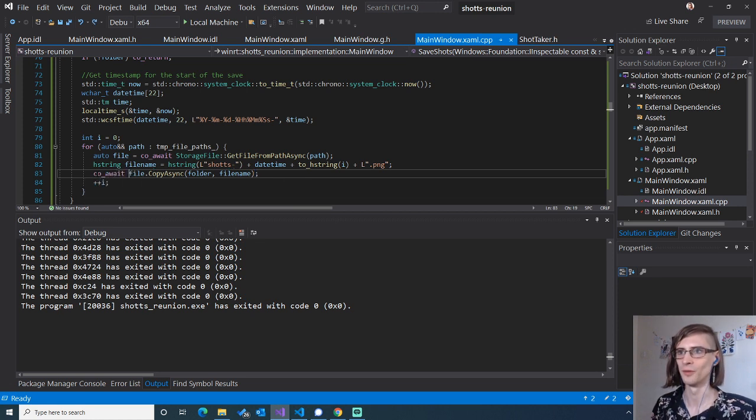Whereas when we do co_await, this copy is scheduled into the background, the runtime is resumed, so the usual UI event loop is resumed, and that's going on handling other user events. You know, maybe I hit some other button in the UI, I play around with the toolbar a bit while this copy is happening, or while the file picker is opening. I can do that because the UI thread's not blocked.